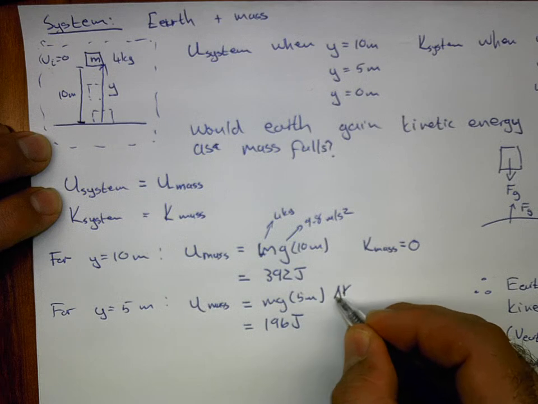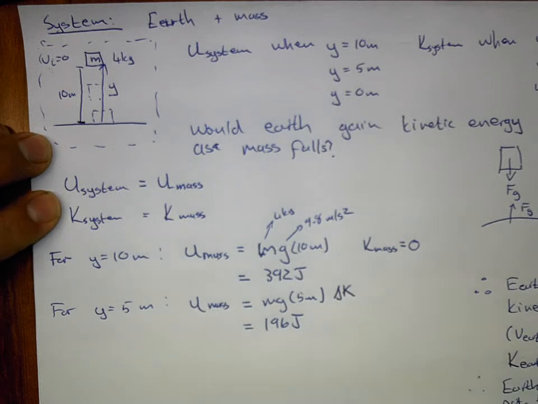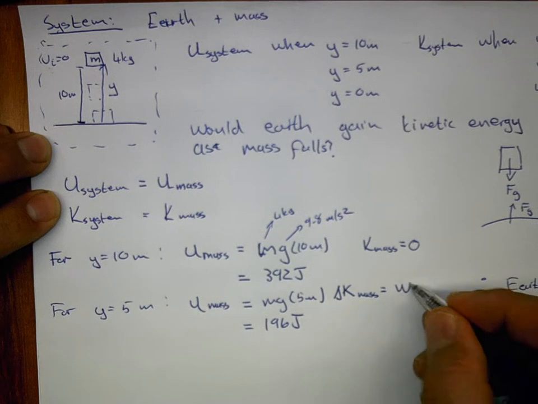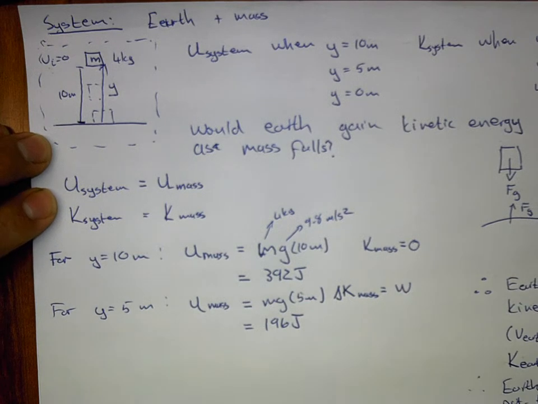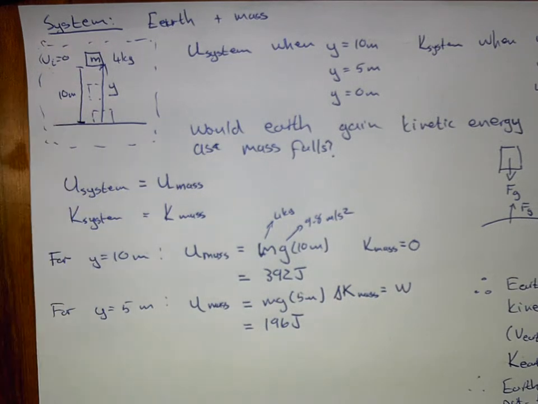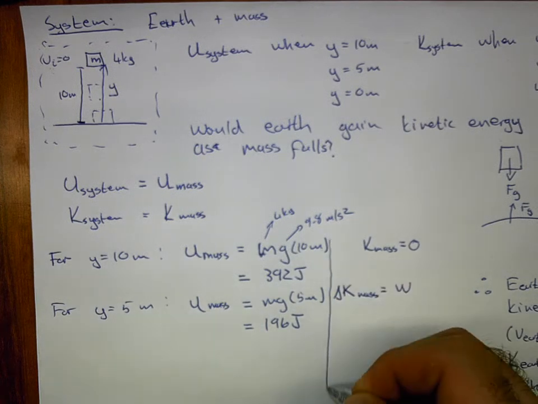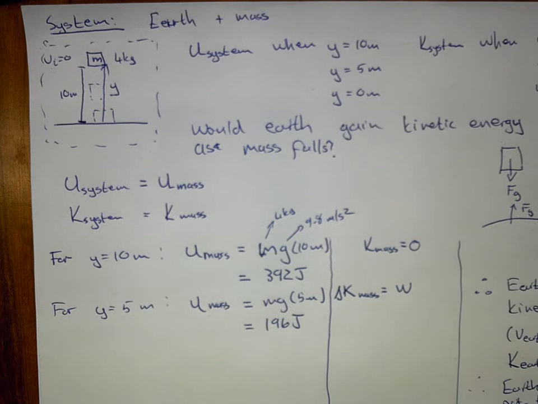well, let's first look at the change in kinetic energy of the mass. We know this is equal to the work done on the mass itself. That was what the kinetic energy theorem told us. You've got a single force acting on an object, and the only change that force can bring about is a change in speed or velocity. Then we know that the amount of work done on that object is equal to its change in kinetic energy.